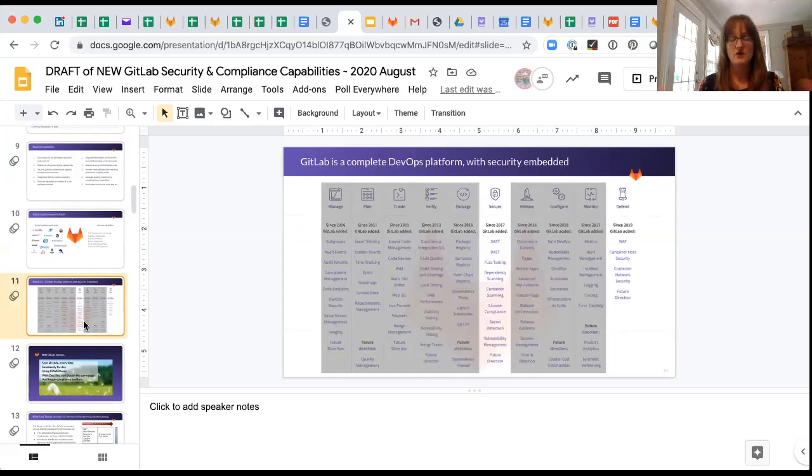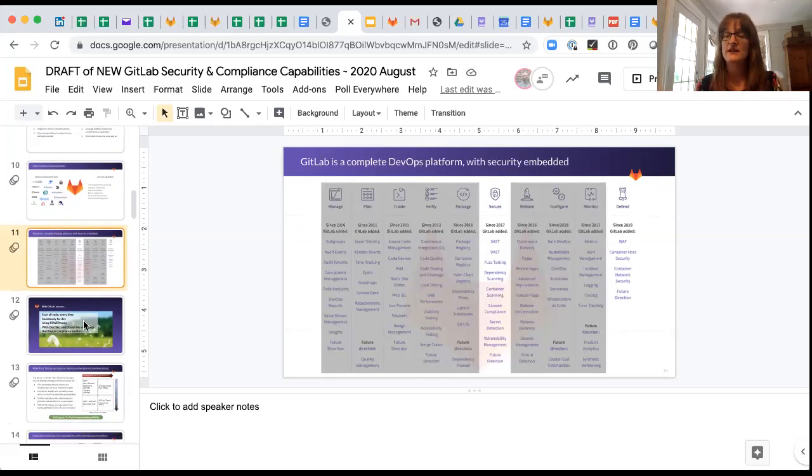I recommend that you show them that we embed our security scanners within CI. That's really key because it spares them from having to do that integration if they're using GitLab CI. By the way, if they're using Jenkins for CI, Fern has a video out there where we've done a proof of concept to show you can use somebody else's CI and still use GitLab for security scanning, just like you can use somebody else's source code manager.